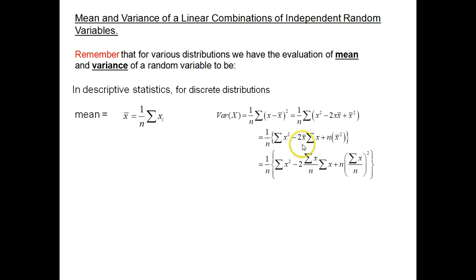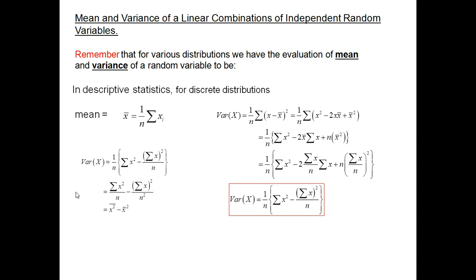Now if we substitute for each x bar the sum of x over n, then we have here minus twice sigma x all squared divided by n, and one of these n's will cancel, so we've got plus sigma x squared over n here, giving us an alternative form of the variance, which is more practical to use. So we have 1 over n, sigma x squared minus sigma x all squared over n for the variance.